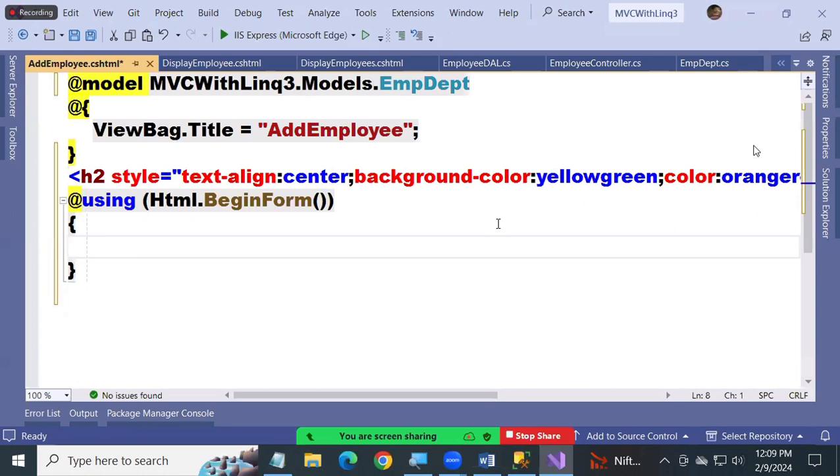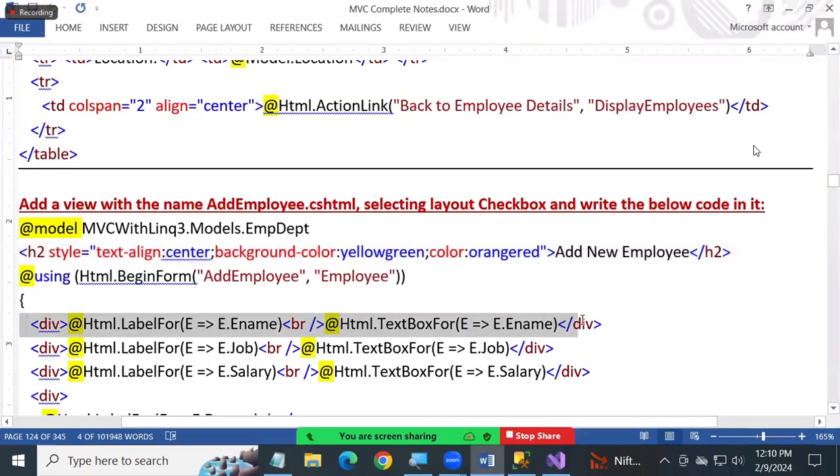If you still want to pass only two things here, what are the two things? Action method name, controller name. Still not required. If you pass, no issue. If you don't pass also, no issue. I'm leaving it. Okay, now next, we want some text boxes to enter.